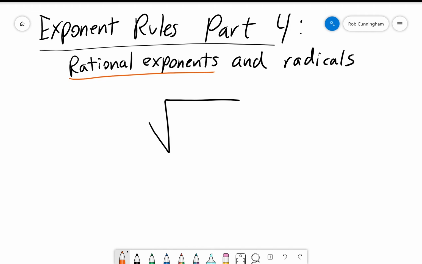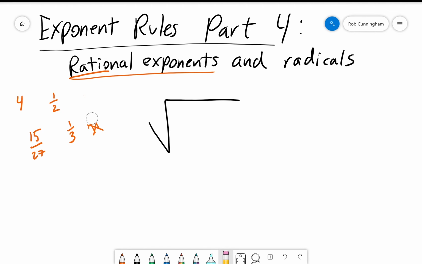Now, when I say rational, I don't mean rational like thinking clearly or being logical. I mean ratios. So a rational number is basically a fraction. Any number that can be expressed as a ratio of two whole numbers is a rational number. So like 4 is rational, 1/2 is rational, 15 over 27 is rational, 1/3 is rational. The square root of 2 is not rational. Pi is not rational.